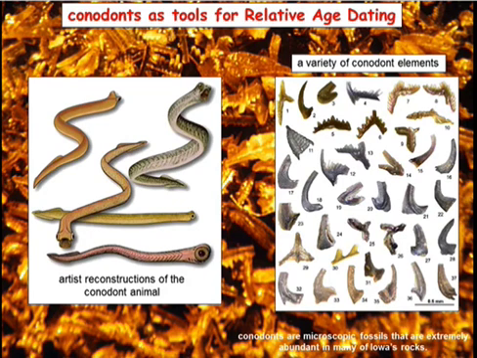Although some things about this animal are not well understood, its elements are durable and easily preserved. They evolved rapidly, and their evolution was simultaneous all over the world. This makes them excellent index fossils, and their many species have been studied and described in detail. They are one of the most commonly used index fossils for the period of time that they existed on Earth, and they have been critical to our understanding of the geologic history of Iowa.